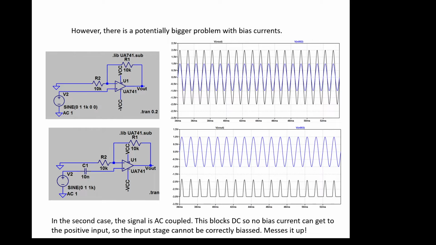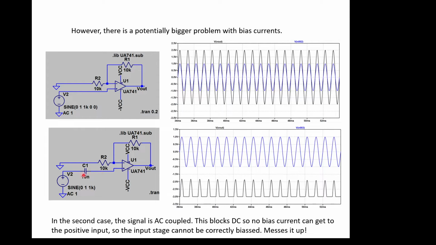Right, but there is still a bigger problem with bias currents, because you might be forgiven for thinking maybe I can just ignore bias currents if it's only 3 nanoamps and causing me very little offset. The problem is, and let's have a look at an example here. We've got an amplifier system, a positive gain amplifier, putting in the signal, running it through, and we're getting what we expect out, an amplified version of the input, which is all great.